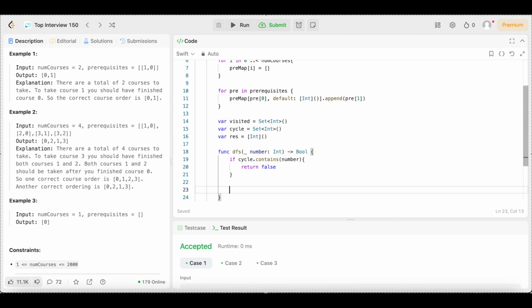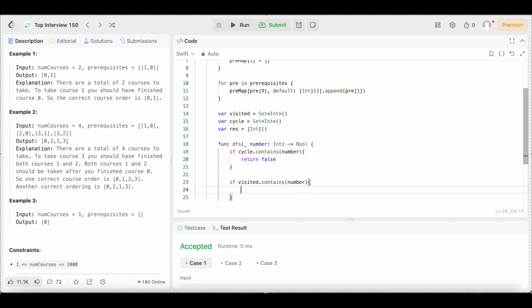So we need to handle the case for when there is no cycle, and we need to keep track of the nodes that we visited. So in order to do that, we're just going to say if visited dot contains, open up parentheses, number, open up the brackets, and we could just return true, just like that, right?